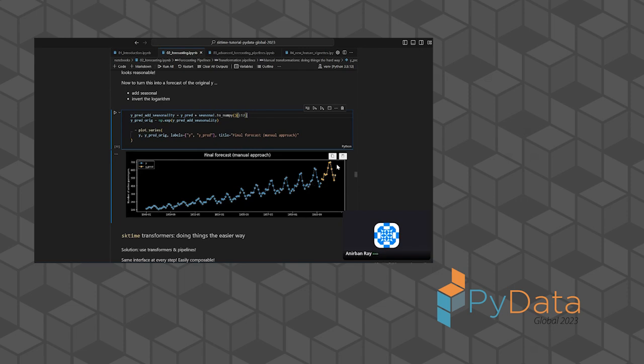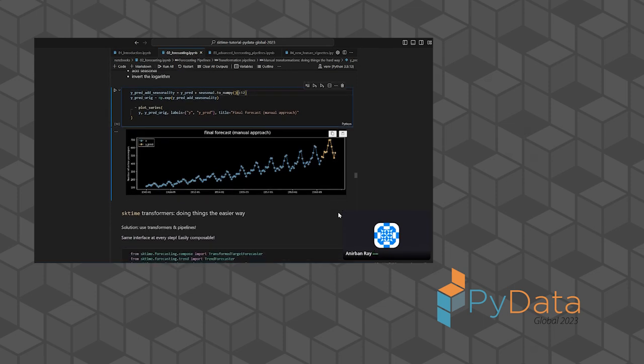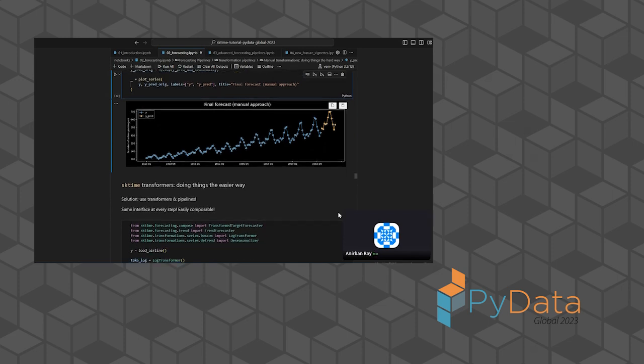And here's the plot, and it looks much more intuitive. If you just assumed that the final line was also in blue, you would probably not even be able to notice that it's not the same graph and that it's a prediction. This is how a standard forecasting model would work if you didn't have sktime. How does sktime help us?